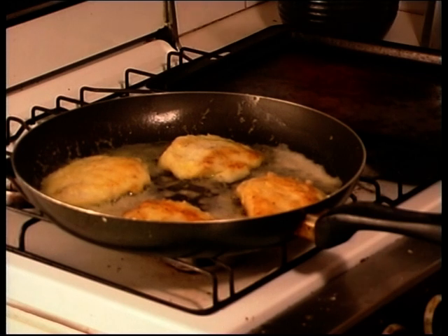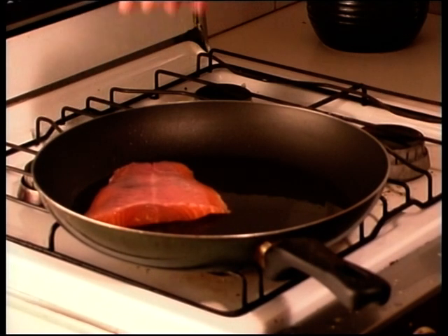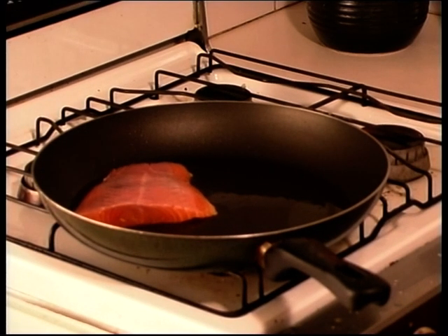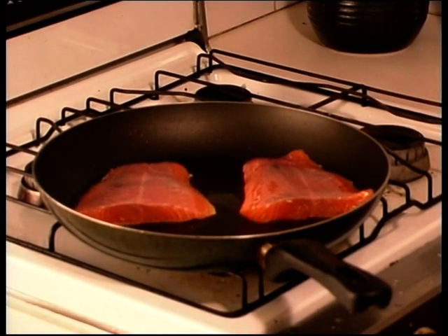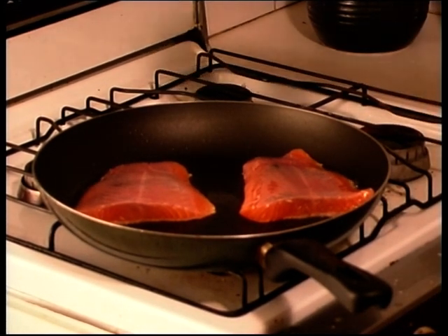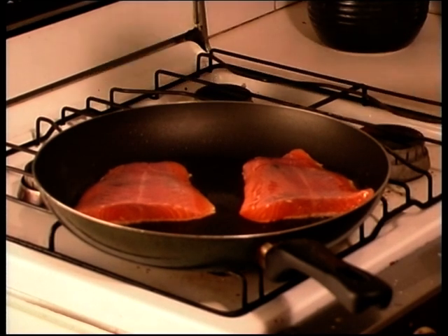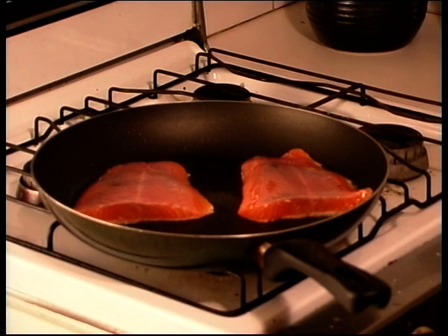We've just got them golden brown on either side. We're going to put them on this tray and stick it in the oven. Salmon time! Hot oil pan — whack in your salmon. You took the skin off? Yeah, it came with the skin but I took it off. You can also serve it with the skin, or buy fillets from Safeway or your local fish store — they come without skin, about $5 each.